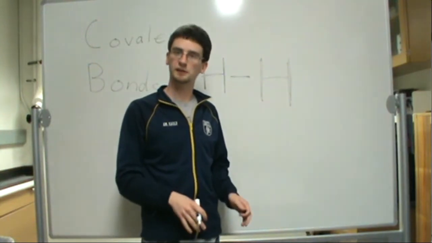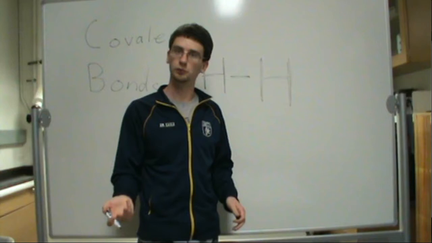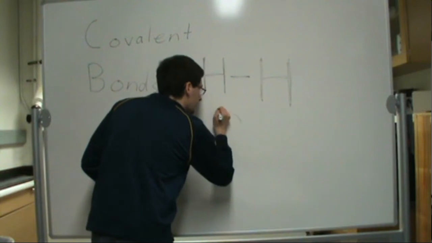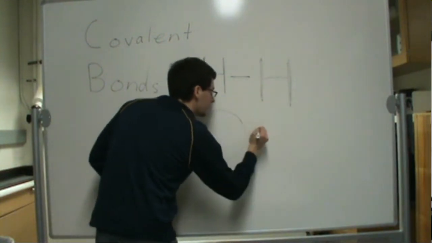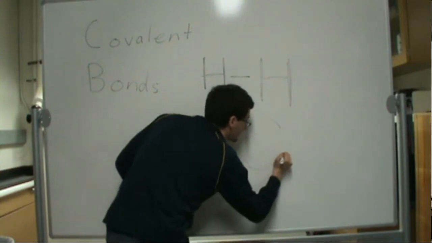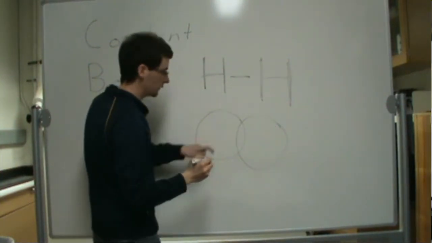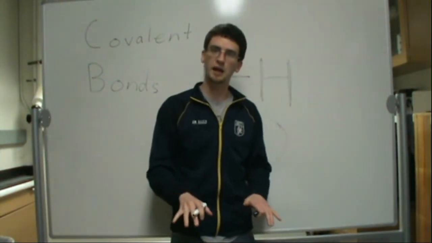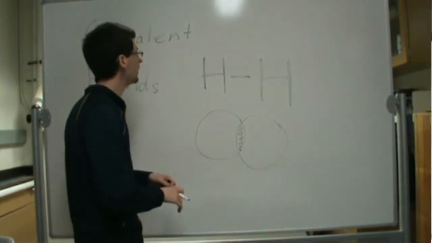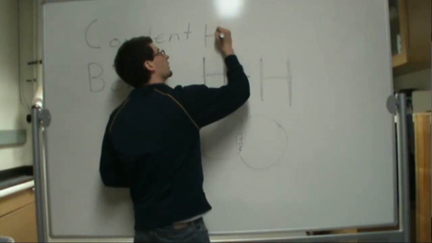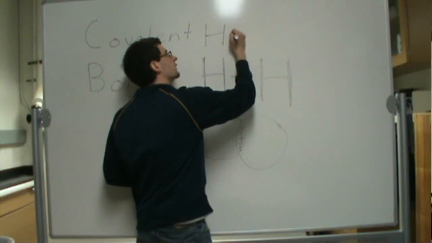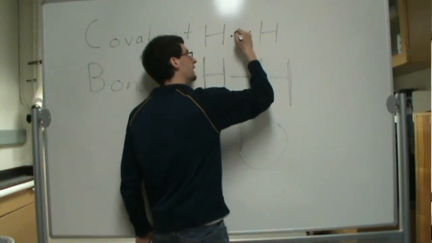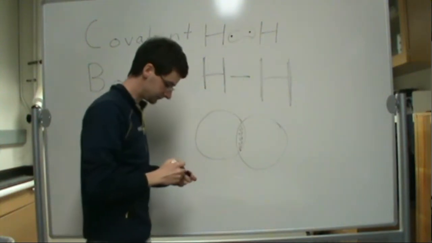Well, hydrogen only has the 1s orbital available to it, so that's the orbital that's shaped like a beach ball. So what ends up happening is you have these two orbitals and they overlap in the center. And what happens is that's a stabilizing interaction, and this lowers the energy of the molecule. So if you remember a Lewis structure, we have a single electron there, a single electron there, and it ends up being shared between two molecules.